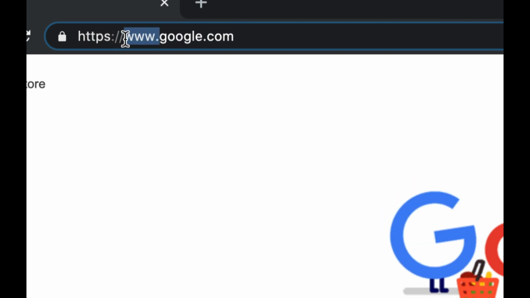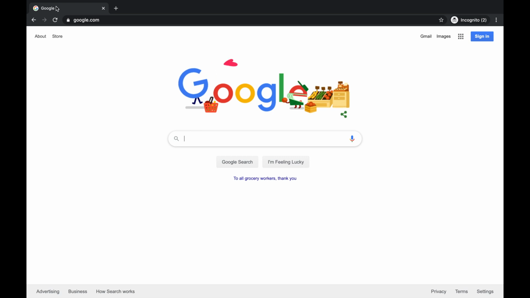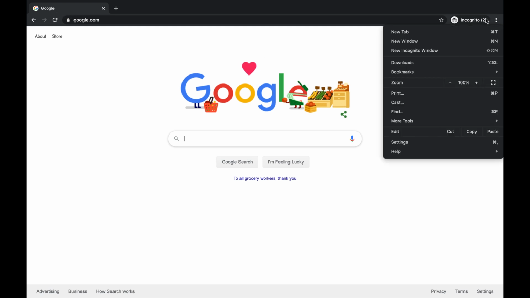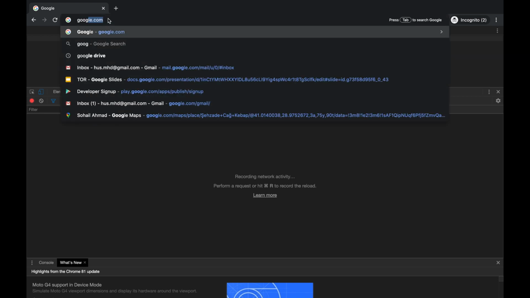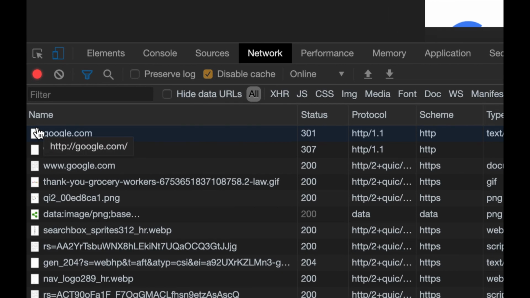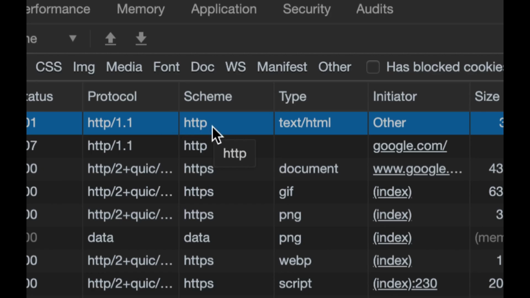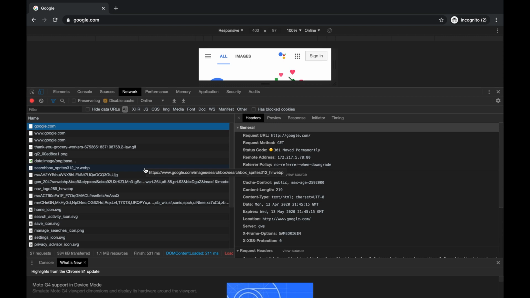However, if you type google.com in the browser, just like that, have you noticed that in a fraction of a second, that communication wasn't secure? Let's zoom in and explain that a little bit. If I go to the network tab and type google.com and hit enter, look at the first request that I made. Google.com is an HTTP protocol. That means it's not secure. So what happened here is the browser says, okay, I don't know that site, so I'm going to initiate an unencrypted connection by default.